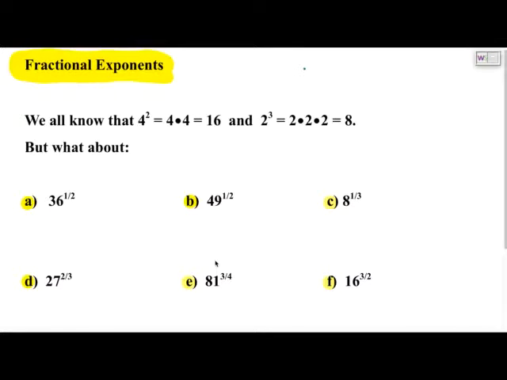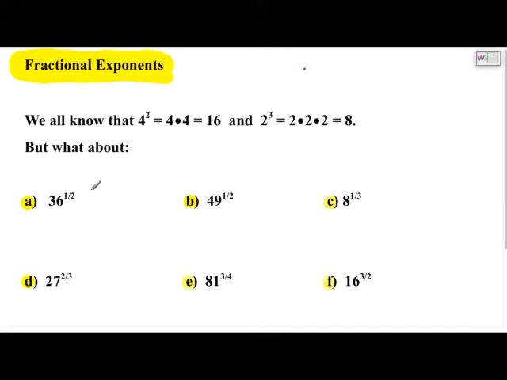All right, our next toolkit entry is the idea of what we call fractional exponents. And as we're used to already because we've been doing this for a while here, if I told you that 4 squared is 16, you wouldn't be surprised, because all that means is we're going to take two 4s, multiply them together, and it's 16. Or if I said 2 to the third is 8, you'd say, well, yeah, I know that because that means we have three 2's multiplied together, and that's why the answer is 8.